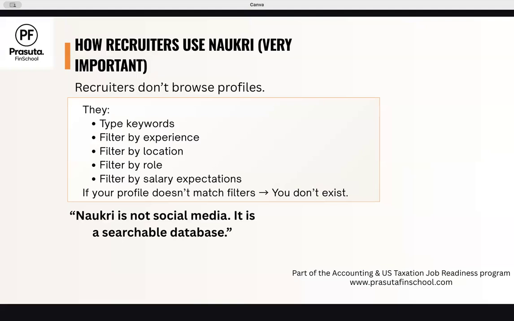So now filter by salary expectation. And this is the point where most freshers make a very common mistake. This is what you should avoid while adding your salary expectation. Say you have done an MBA, or maybe a BCom from a very reputed college, and you are interested in a role in record to report. If you have paid maybe around 15 lakhs for an MBA, then you should be expecting a salary somewhere around 10 to 20 lakhs at bare minimum, right?